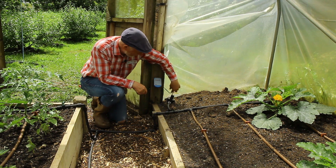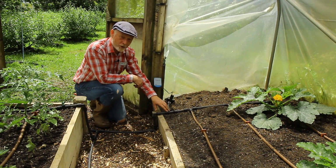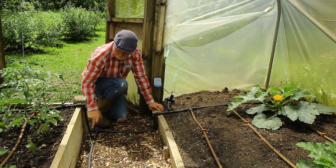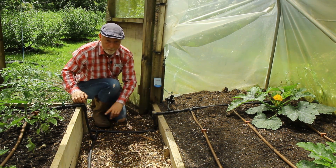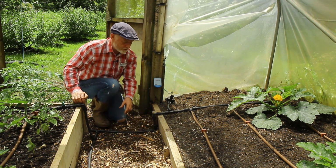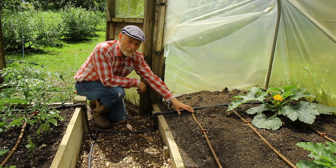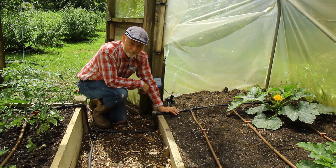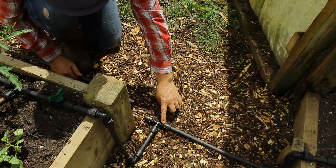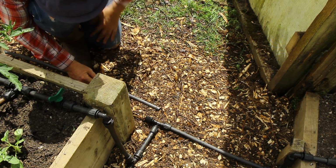So if we trace our supply into the tunnel again, of course we're going past our valve and our timer is here. We have one section here going off to the right, and that's doing our long bed down the side of the tunnel, and then we're bringing a feed over here that's going to be doing our 3 beds up the center of the tunnel. Now, you'll notice all the pipe we're bringing water to the beds is black, and that's our supply pipe, and then our dripper pipe is brown, and that's only going to be placed in the areas that we need irrigated. I've placed a T-piece on the left-hand supply pipe, and that is where I'm going to connect my piece of hose to do the long bed on the other side of the tunnel.